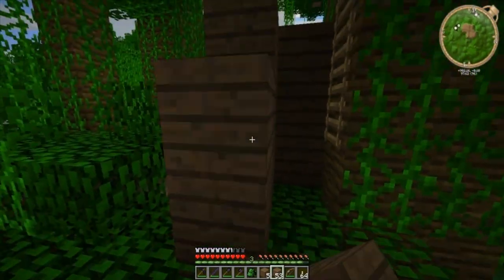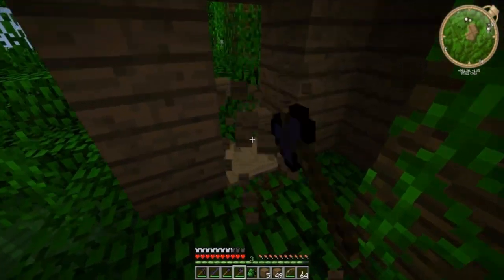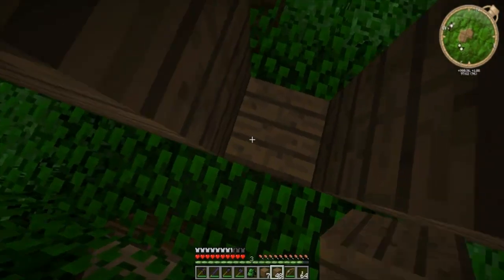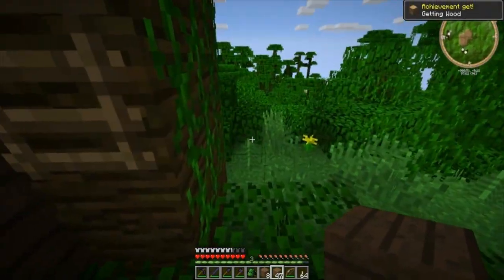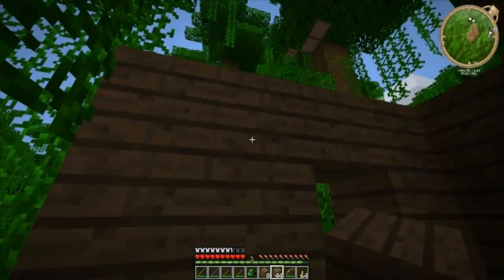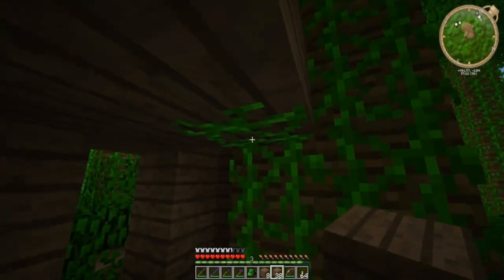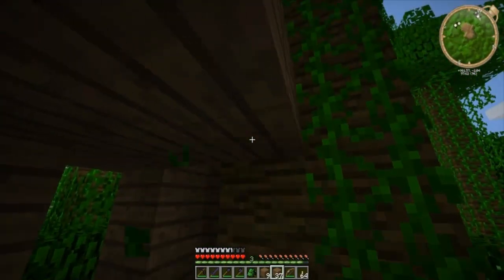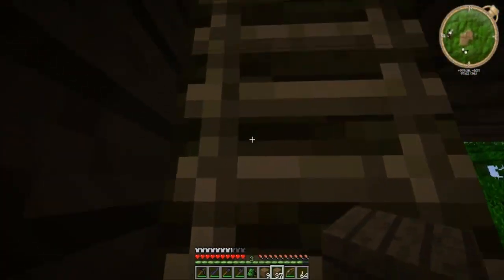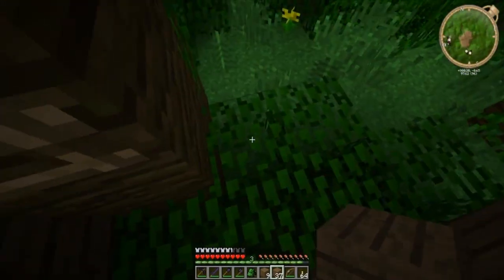Alright. So that can cut off out this way. Really, I haven't gotten that achievement before. So this can cut off over here. Okay, so we can go around this way. Jump up there like that. And we'll try sometime later on like that.